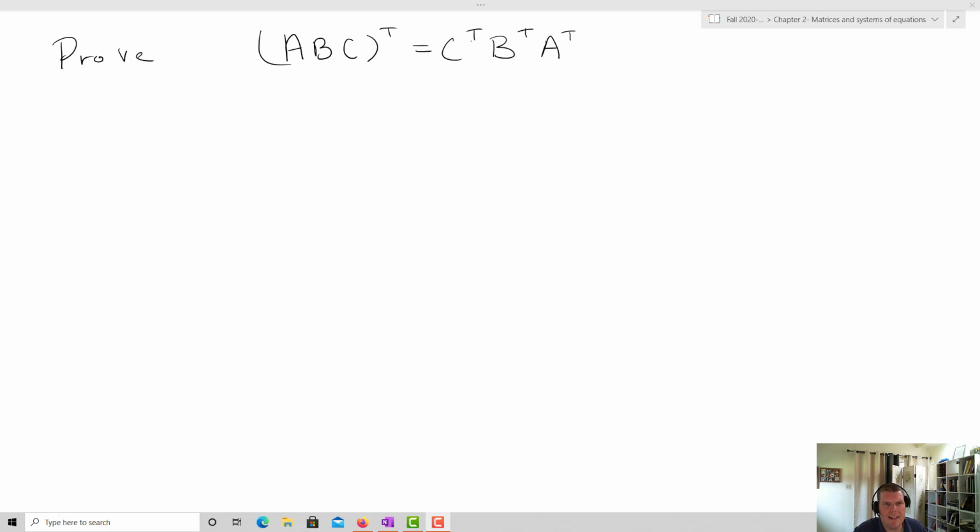All right, so what about this one? Let's prove that (ABC) transpose is going to equal C transpose, B transpose, A transpose. Well, if I look at this, you might say to yourself, wait, that's just a property of transposition, right? (AB) transpose is B transpose, A transpose. We do know that, okay? This is true by properties of transposition, all right? So why not just say that it's the same for 3 of them?